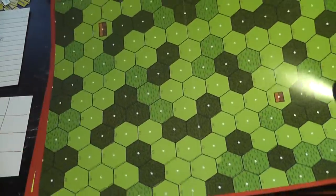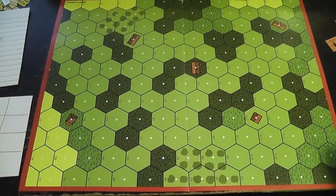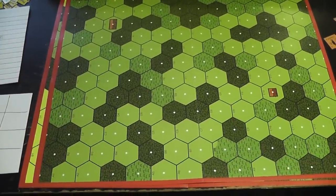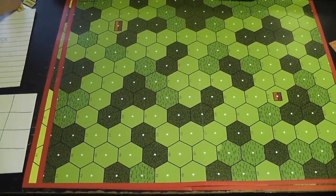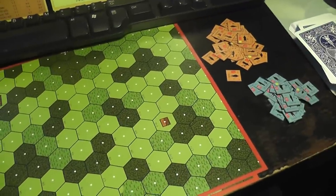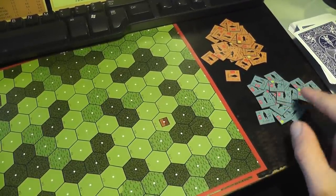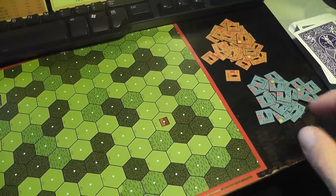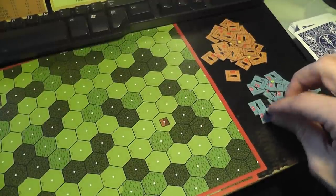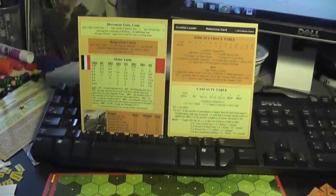You have two paper maps — here they are, this is one and this is the other — pretty spartan in the design, but effective and functional nevertheless. You have some markers and counters representing combat units. They are uncut; you will find two sheets of uncut markers. You have to cut them yourself and they are also pretty thin, as you can see. Since you have to stack them sometimes, that's a little irritating, not terribly so, but not the best thing.